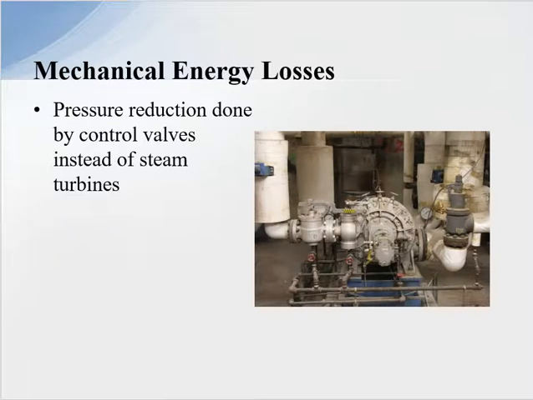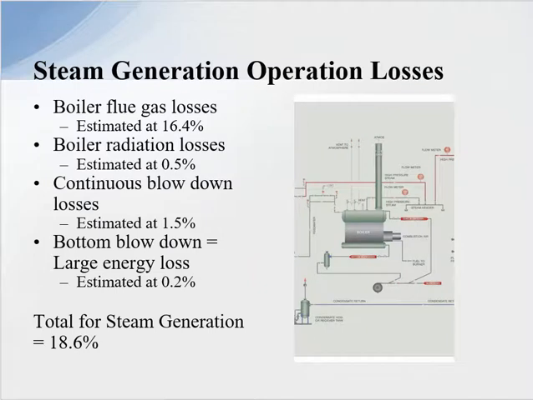And steam generation. What's not going to be in my calculations today is the mechanical energy losses. Pressure reduction done by control valves instead of steam turbines. The thing is that using a steam control valve to let down pressure is just a waste of mechanical energy. And we have all types of turbines that are out there today to do multiple purposes.